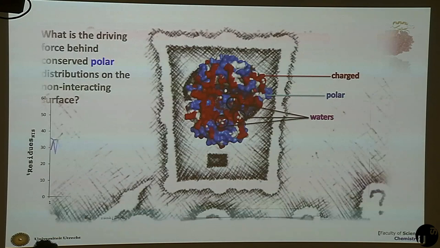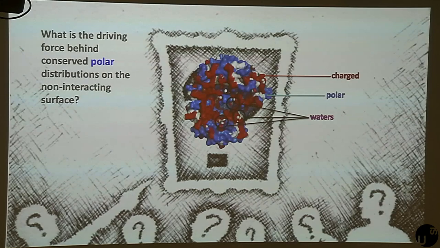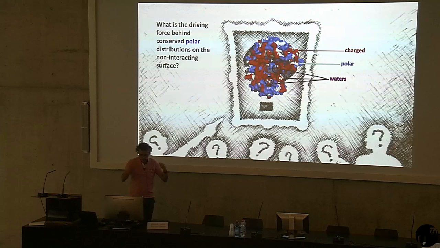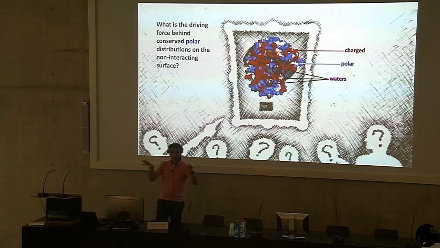So then we had some explanation about the different reasons why polar. Again, I don't want to spend too much time now, but polarity is linked to the solvent shell. For example, there are antifreeze proteins that have a high percentage of serine and threonine on their surface, and this is affecting the network of hydrogen bonds with water, preventing water from freezing, actually. So by increasing the polarity of the surface, you are stabilizing the water shell around your complex.